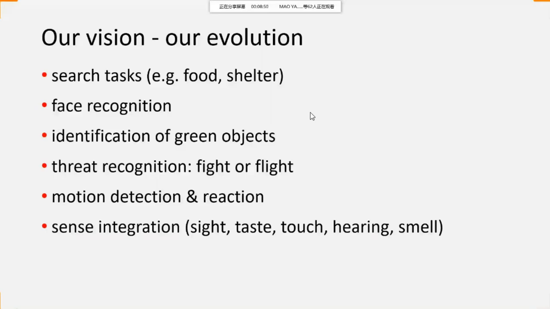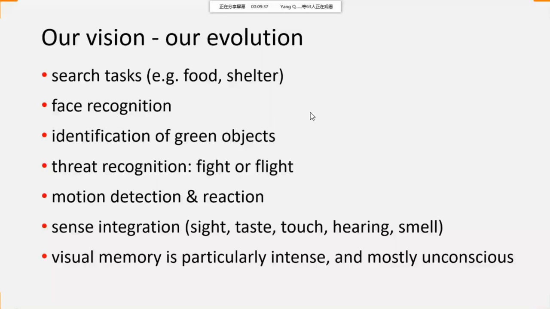Sense integration also. We are not talking here about other senses, but of course they also play sometimes an important role when it comes to visualization. Just think about someone who is blind and uses his or her touch sensitivity, the haptics of objects. So there are these three-dimensional plans of buildings and cities that blind people can use. And they can also develop a kind of visualization in their mind of these areas or objects. That's quite interesting, but it's out of the scope of this course. And also that we can memorize a lot of things that we have seen. So our visual memory is very powerful, more powerful than our memory that is related to other senses.